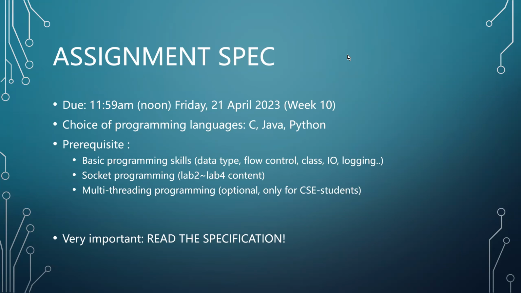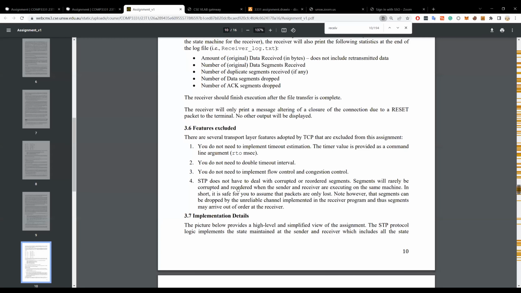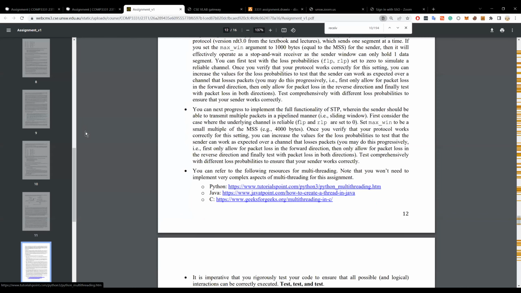I reckon we have some recommendation in the documents here. So if you scroll down to the bottom of the specification, then you can see for the Python, we have a tutorial website here.